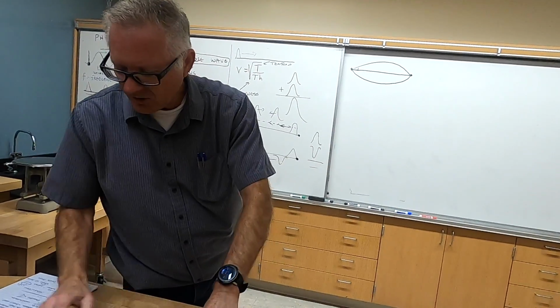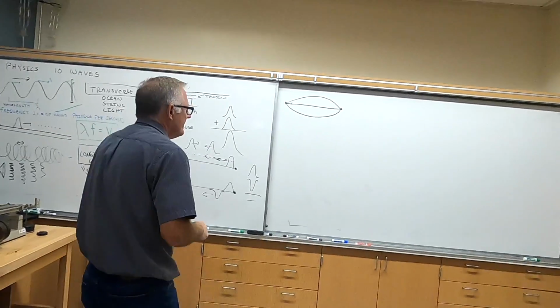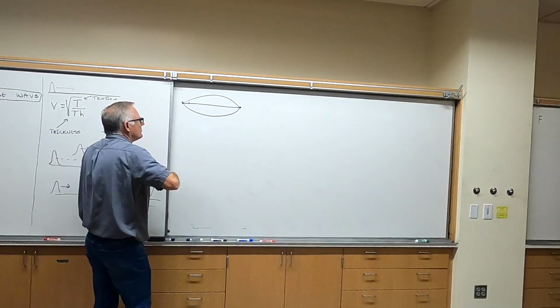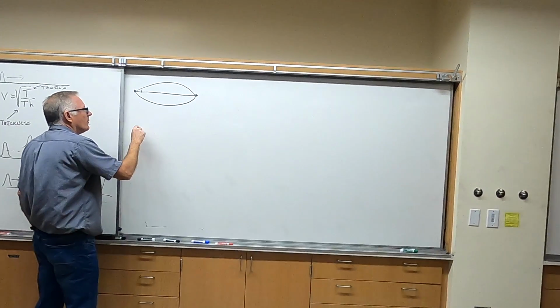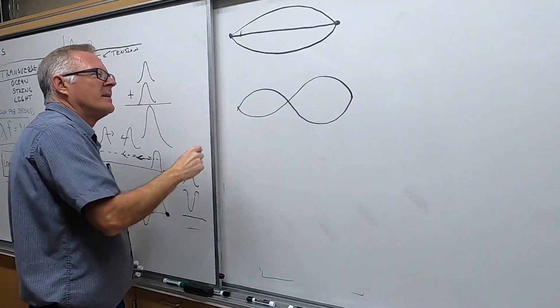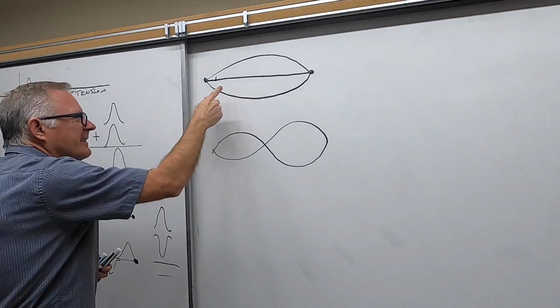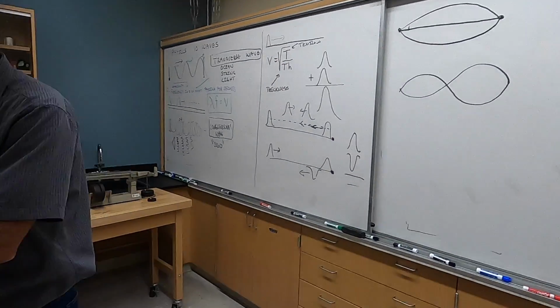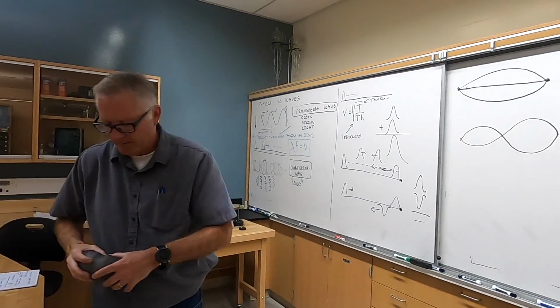Okay, and now if I shake it a little faster, it'll probably go crazy. And if I keep shaking it faster still, I'll get another standing wave that looks like this. Now I have to shake it twice as fast to get that. I don't know if I can shake it that fast, but let's just see if I can right here.